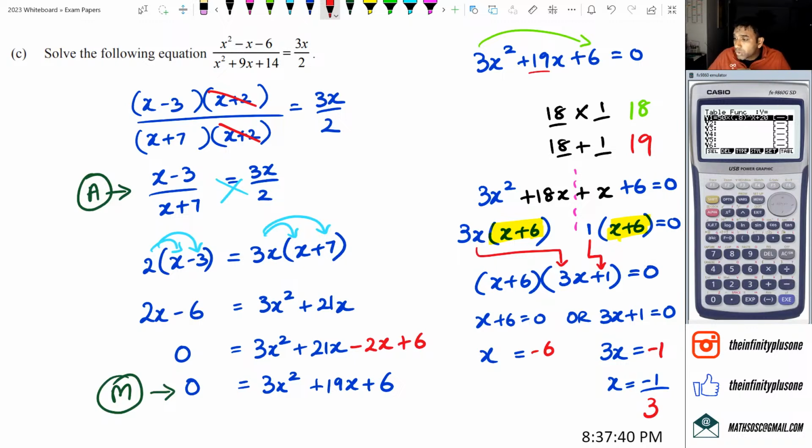Now you're going to need both solutions. If you don't get both answers, you don't actually get the full excellence grade. But when you do get both of these answers, it's pretty much an excellence grade there. So I guess the key thing is factorize, get rid of the common factor, cross multiply, rearrange to a quadratic, solve for a quadratic, and you are pretty much good to go there.